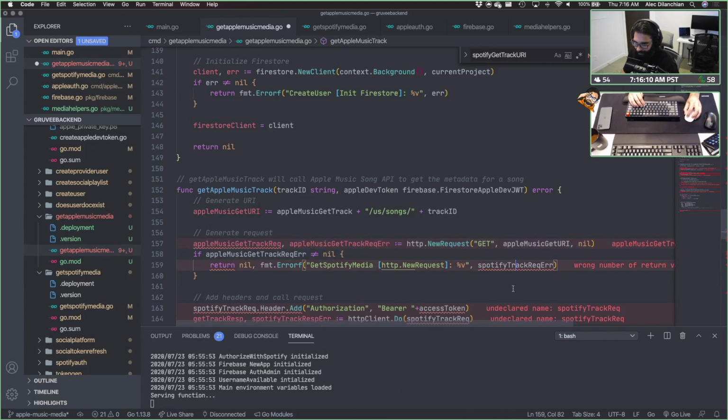Track request, blah. And right now, I don't remember exactly what we're going to return there, but we have that, and this is going to be get Spotify media. This is going to be get Apple Music media, and then our new request. Yeah, like that. So we just return that up if we have something.